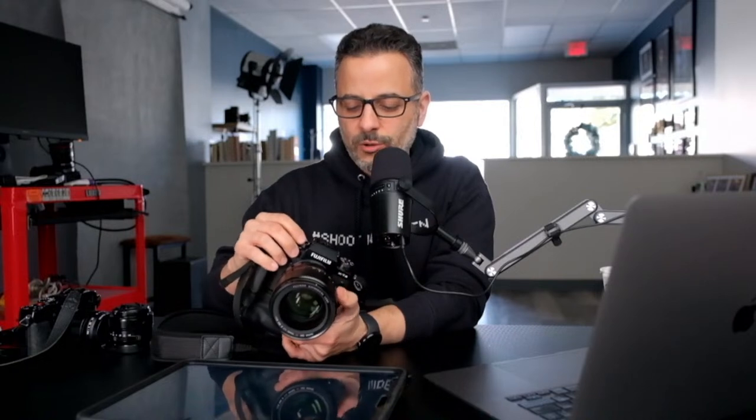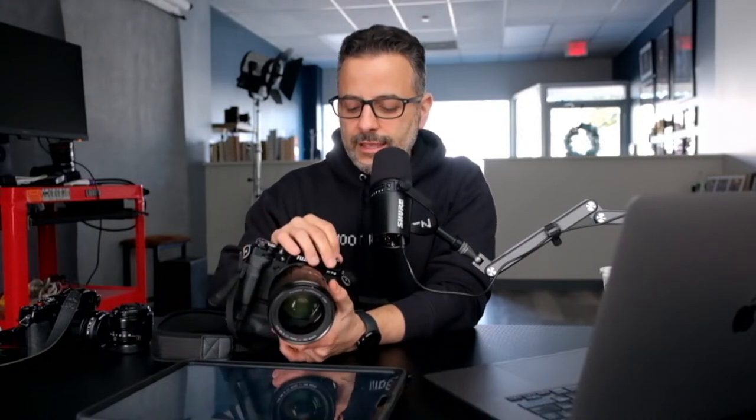One thing I've been doing, for those of you interested in my workflow when it comes to the camera, is I love using the physical aperture ring. I think that's the easiest way. And then I've been using the rear command dial and the front command dial for shutter speed and ISO, and I find that's a pretty good hybrid way of doing it.